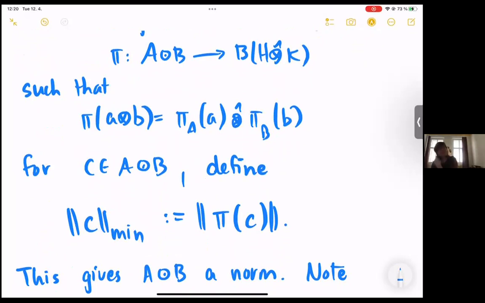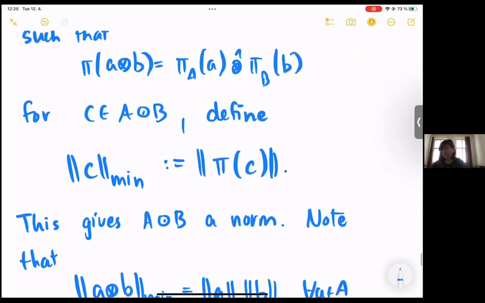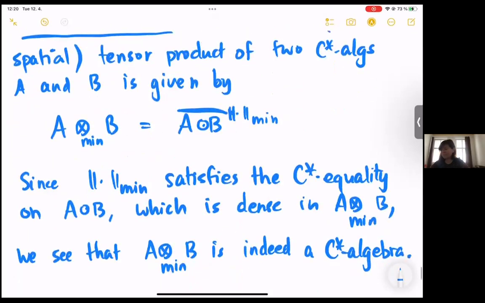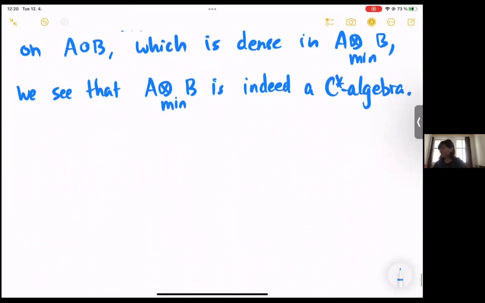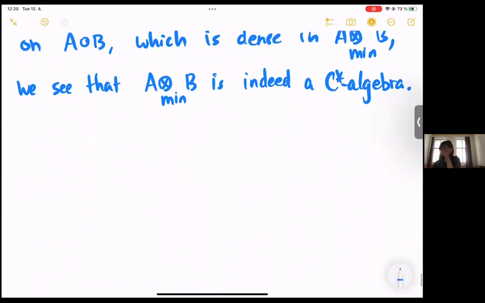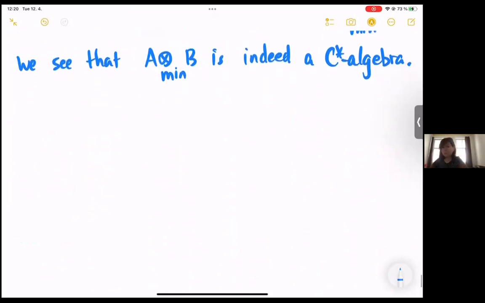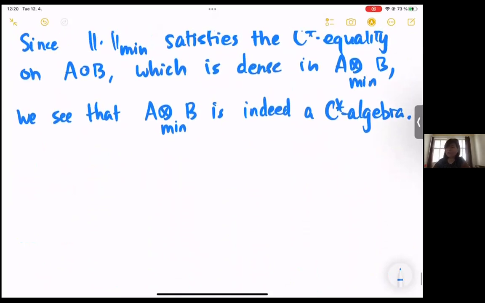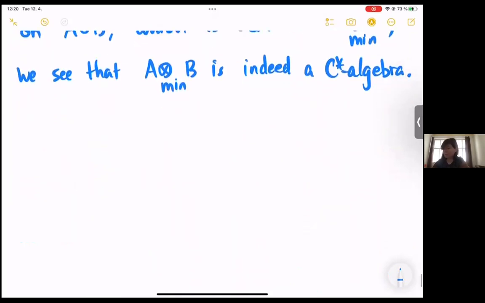Especially in the later parts of this course, when Tristan, for example, talks about things like group C-star algebras, cross-product C-star algebras and groupoid C-star algebras, this is the kind of thing you do over and over. You define a suitable star algebra, and then you complete it with respect to the norm that you get from a suitable Hilbert space. Okay, so this isn't the only norm that allows you to complete this star algebra into a C-star algebra.